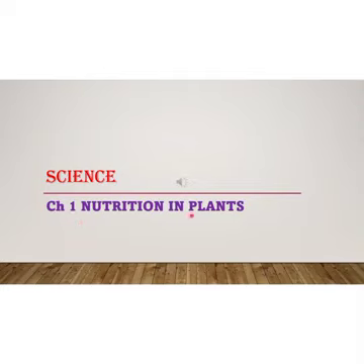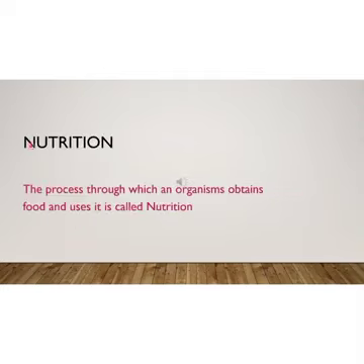Here is given the word nutrition. So what is the meaning of the word nutrition? Nutrition means the process through which an organism obtains food and uses it. An organism can be a plant, an animal or any human being, but here we will learn nutrition in plants. So this organism means only plant. The process through which a plant obtains food and uses it is called nutrition.